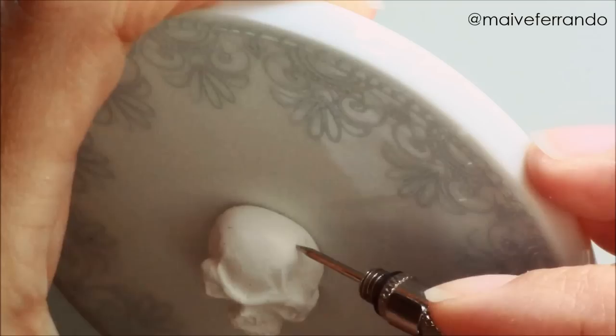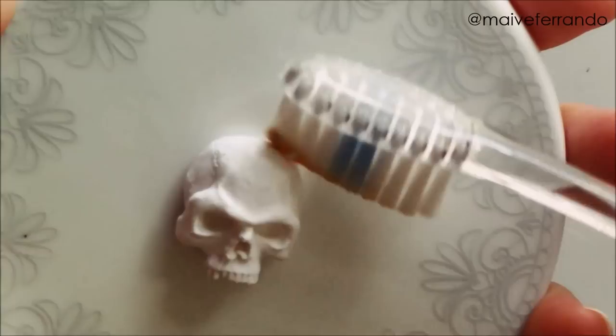I used a needle to trace lines or cracks on the skull. I also used a toothbrush to add texture so it wasn't completely smooth.